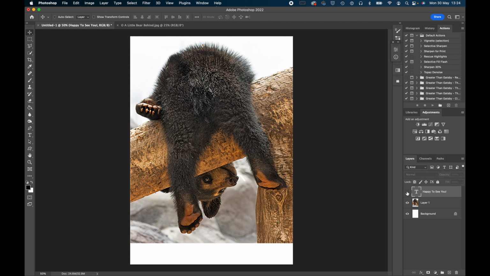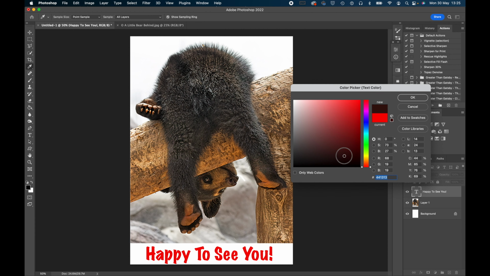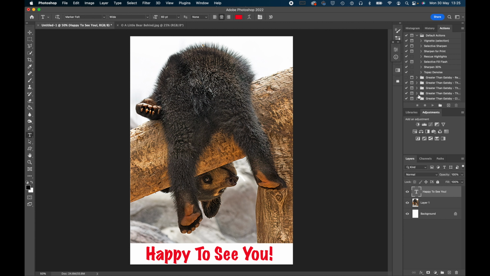You can turn it on, you can turn it off, you can change it, you can change the text. If you go back to the text bar here, you must have that highlighted and the layer as well. And if you go in there, you can then mess with the colour of the text. As you can see, as I'm moving around, it's changing the colour of the text. I'm going to other colours there, and again, you can do whatever you want. So I'm going to leave it at red. I quite like the red on the bottom there. And it's an appropriate little title for a fun picture here.